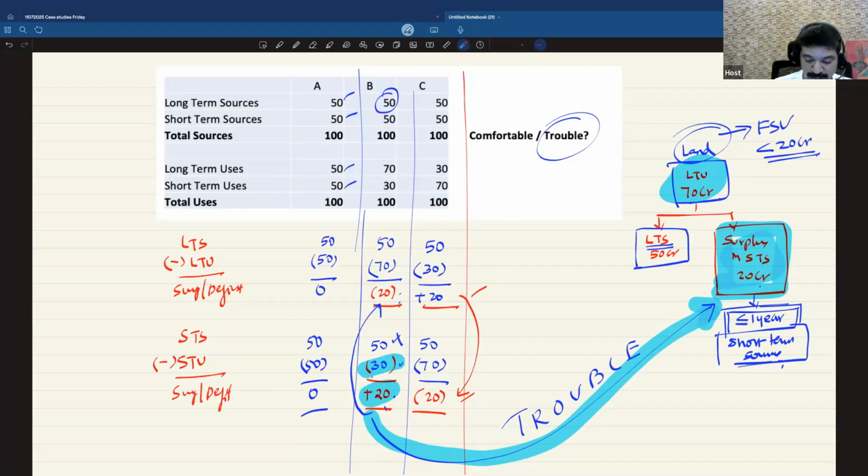So look, understand. If this business is not in a position to pay this 20 crore, let's say they are able to sell the land and get only 15 crore, it means another 5 crore will still be pending. And whoever has given this money, to recover that 5 crore, they will go to any extreme legally. So that could be the kind of consequence that can arise when funds are used like this, and that will get revealed easily in the fund flow statement.